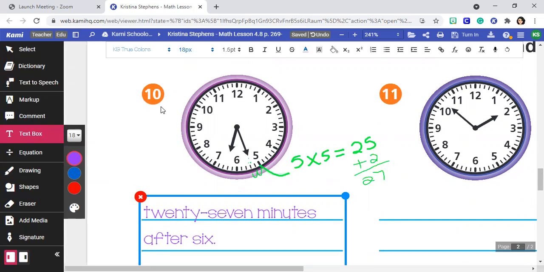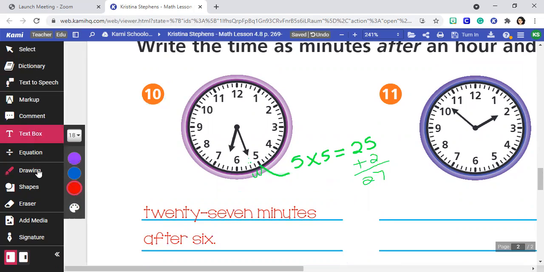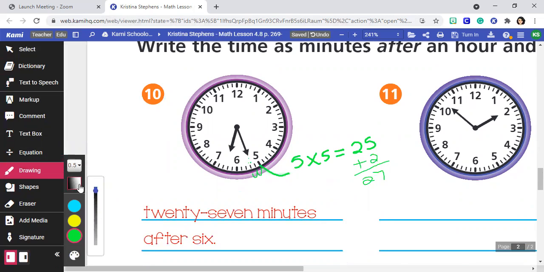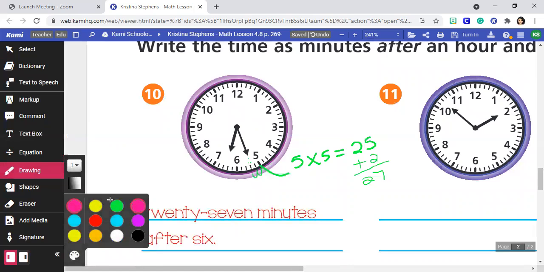We know that there's 60 minutes in an hour, and there are several strategies that you could use. I'm going to use the strategy of our analog clock that we have right in front of us. So stick with me here. Oops, drawing. And I'm going to change that. Thank you guys for your patience with this. I'm going to use a different color. How about pink or fuchsia? So I'm going to zoom back into my analog clock here.